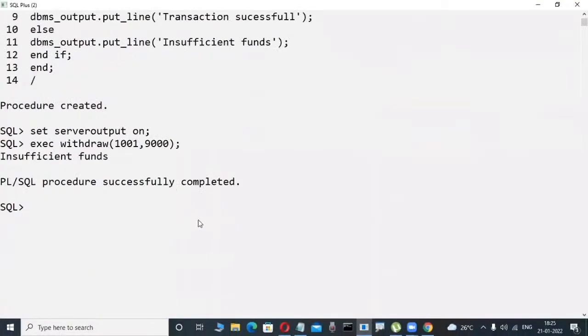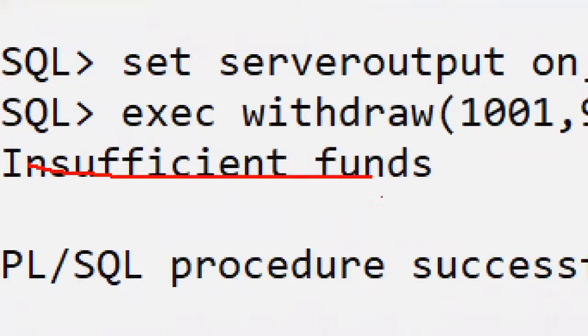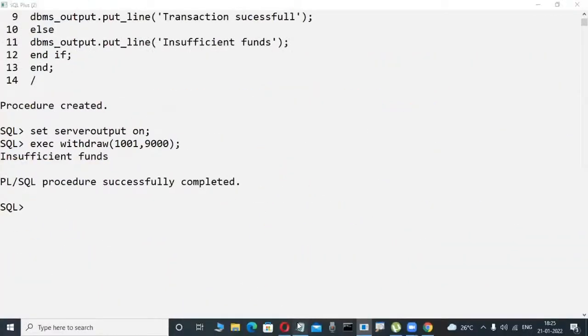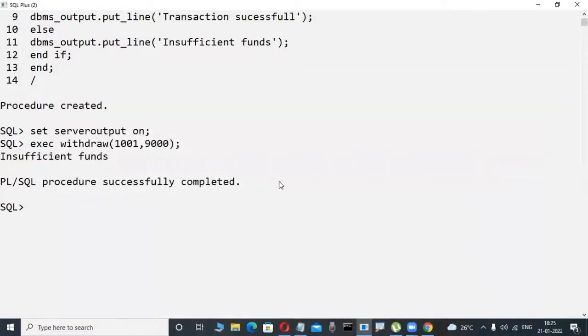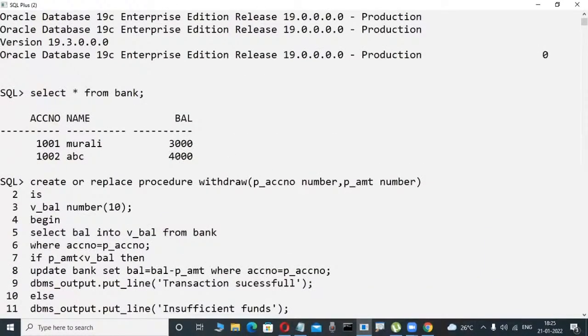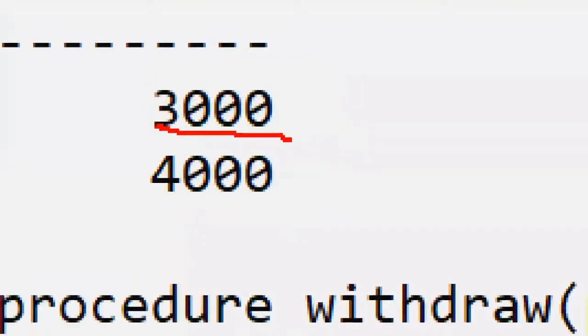Now, suppose here, for example, logically observe here. Maybe insufficient funds is a message. It will be displayed or not. Yes. Suppose here, now check it out. Another case, OTP validation, all those things, same thing. And now here, check it out. For example, in this case my balance is 3,000. Now I try to withdraw 2,000 rupees, for example.